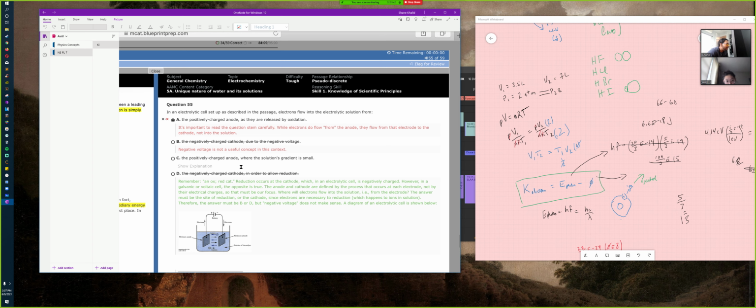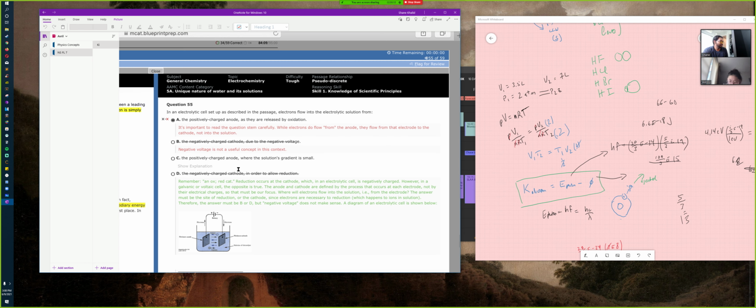So okay, electrons flow from the electrolytic cell into the electrolytic solution from... I thought electrons always flowed from the anode to the cathode, so that's why I chose A. Yeah, except when it's dead, right? A regular battery will go like that until it reaches equilibrium, and then you use electrical energy to force that change in concentration and stuff.